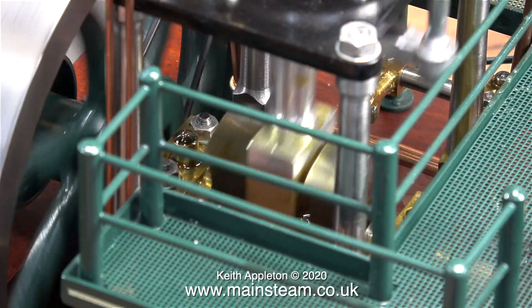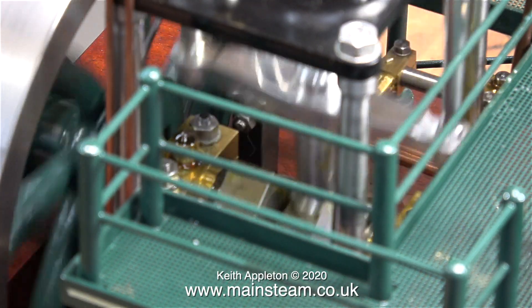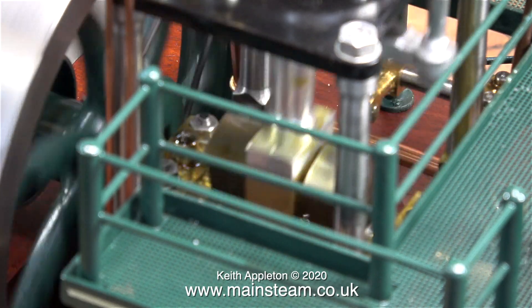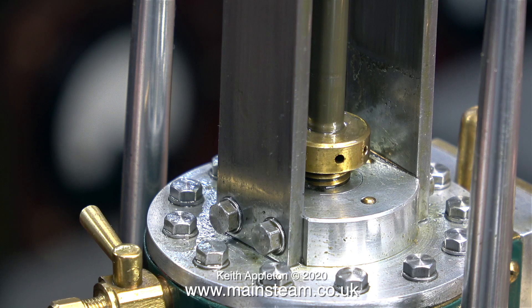And that's it — there's no more I can say. The engine runs very well, the boiler is performing okay. This is the final episode, and the owner will be coming to collect it next week. In the last episode I packed the stuffing glands, and as you can see, this one particularly at the top doesn't leak at all. There's a tiny dribble on the one on the steam chest, but that's okay because it will lubricate the valve guide which supports the valve rod.